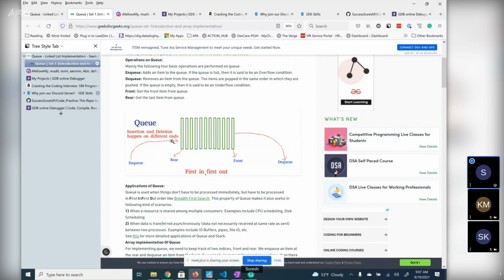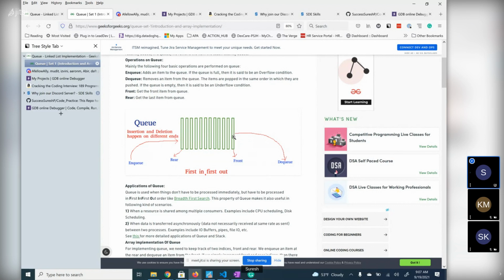That's the main difference between queues and stacks. In stacks, both happen at the same end. Insertions and also removal happen at the same end. But in case of queue, insertion happens at the rear and the removal happens at the front. Right. Once your ticket is validated at the end, once you are qualified, you will just go inside. You won't be in the queue anymore. Once you have the ticket, you will be free.